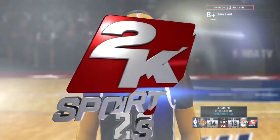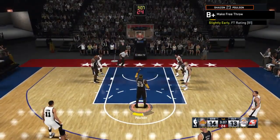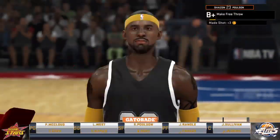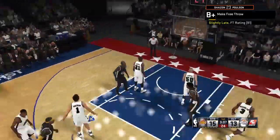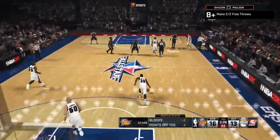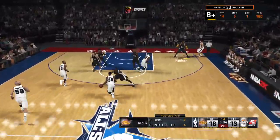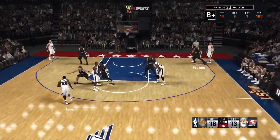2 free throws now for him. And no question, he got bumped on that shot. Definitely no room for discussion on that one. And a closer look here at the hustle stats for the Stars. Boy, great hustle defensively through 2 quarters of play, contesting everything, starting to rack up those block shots, guys. The other thing that's helped them early tonight are the points they've been able to convert off turnovers.